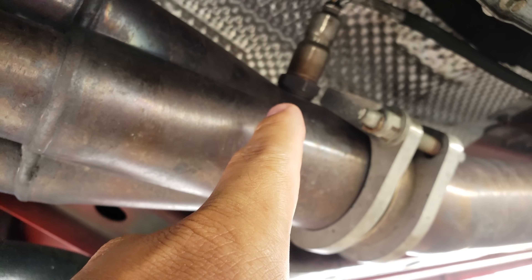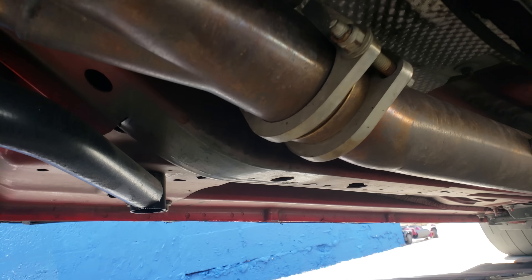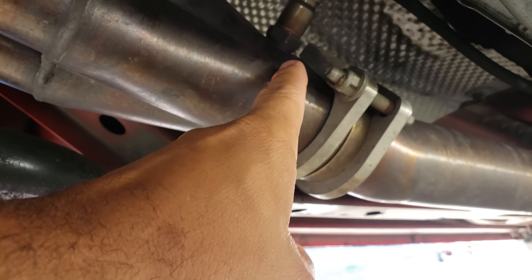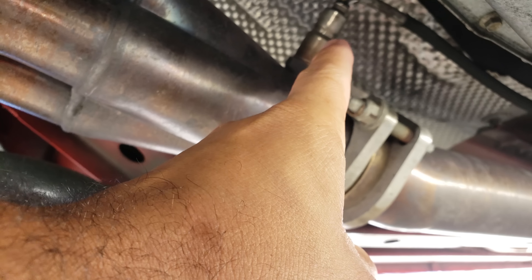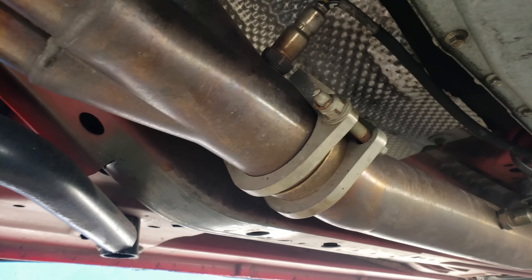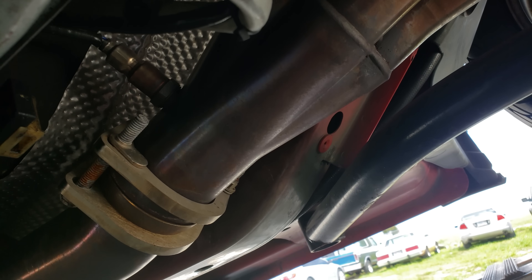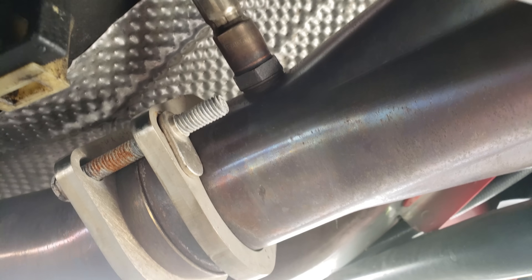It's a little further down and not on the primary itself like the other one was. Look at the placement — it's at an angle, actually more severe than 45 degrees. The other header was coming out here and Cooks places it way up there, which I think is to keep it away and make it less likely to collect moisture in the O2. You can see it's a little further down from the primary and at a 45 degree angle, which makes it less likely for moisture to collect and kill your O2s.